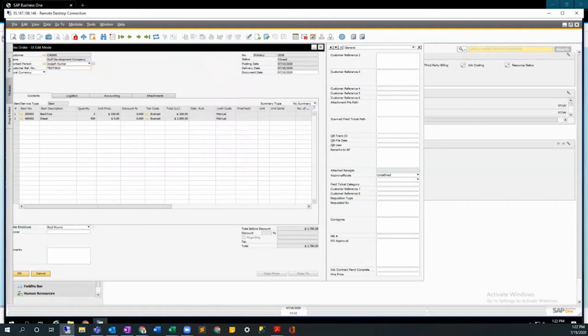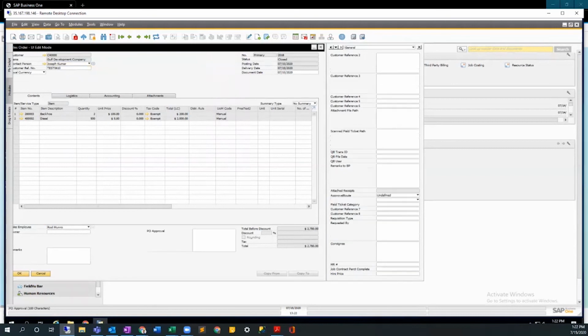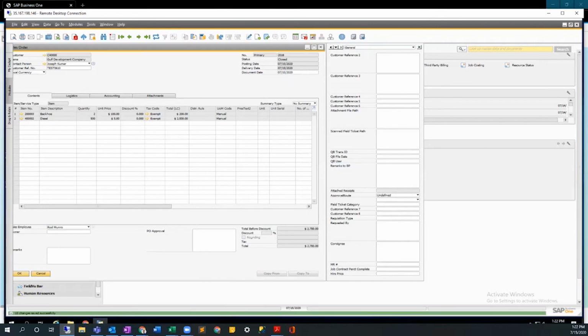Yeah, so if I want to edit form UI here, just as an example, I want to drag, let's do PO approval. If it'll let me. There we go. Sorry, sometimes a little finicky. Perfect, perfect. So we have that there. Let's go ahead and save, and we're going to leave UI edit mode.